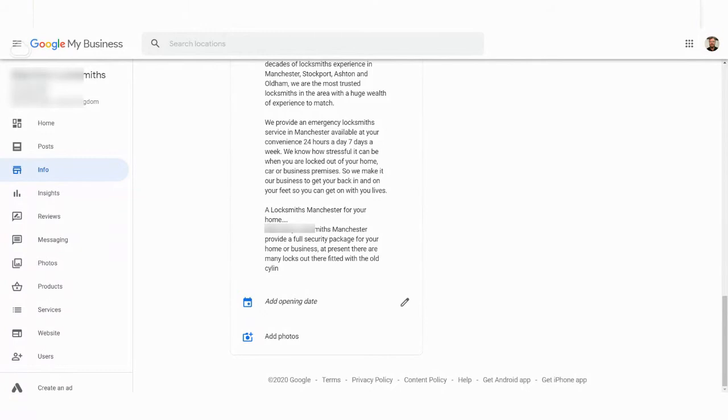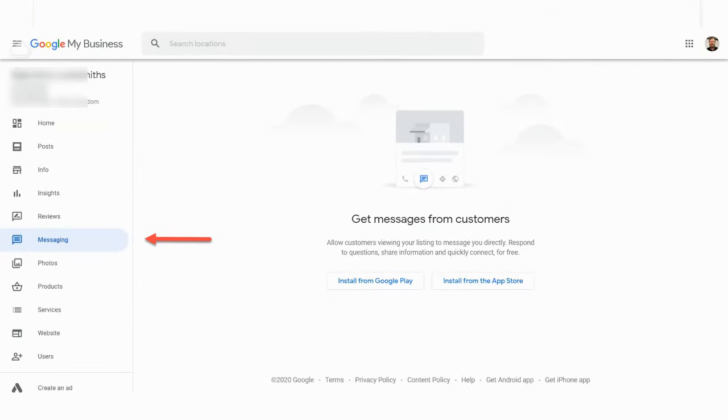And then you can add photos directly from here, but you can also see on the left side there's a photo section. So that's the info tab. Okay. So messaging. Let's jump into this. This is definitely a newer feature. I mean, it's been around for a while, but I don't think a lot of people quite understand what it is or how it may potentially work. So yeah, let's dive into this.